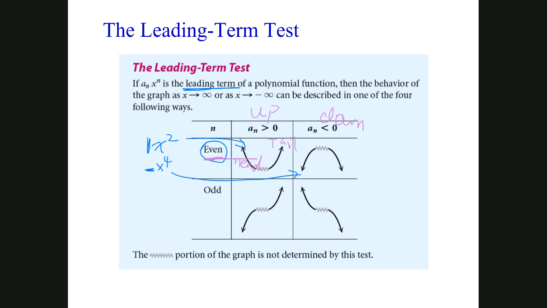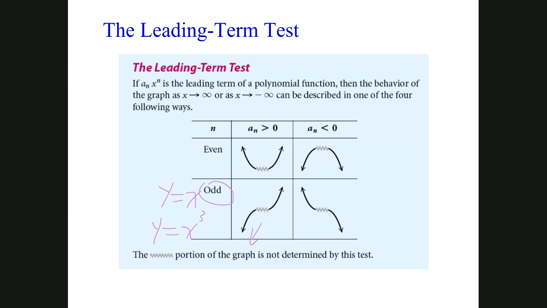Now let's look at the odd power. What is an odd power? If y equals x, x to the 1 power, that's odd. If y equals x to the 3 power, that's also an odd power. What does the odd power graph look like? It goes in 2 different directions. This is going down, this is going up. Similar to this one, this is going down, this is going up. So when you have an odd power for the polynomial, it goes in 2 different directions, while the even power goes in the same direction, both facing up or both facing down.